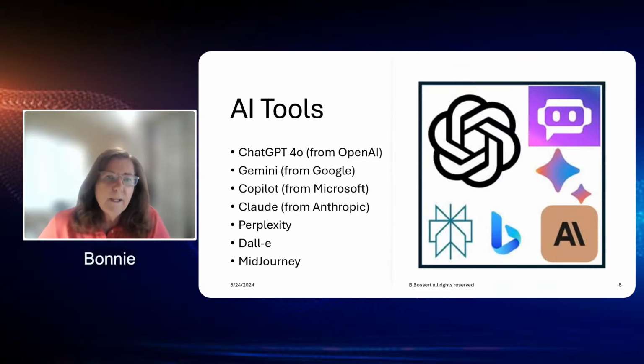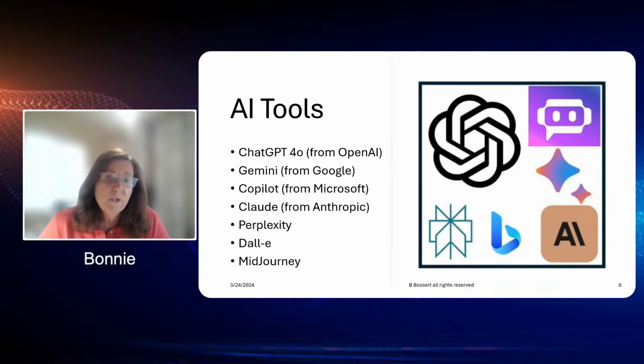Another one you might have heard about is called Copilot. It's from Microsoft. It's been integrated into all the Microsoft Office platforms and into Edge, the Microsoft browser. And the reason is it is also based on ChatGPT because Microsoft has a major stake in the ChatGPT OpenAI product. Another one you might not have heard about is called Claude. It's from a company called Anthropic. It is differentiated in that it can handle much larger volumes of data for analysis. So where ChatGPT may look at a couple pages of a document, Claude can look at almost an entire book.